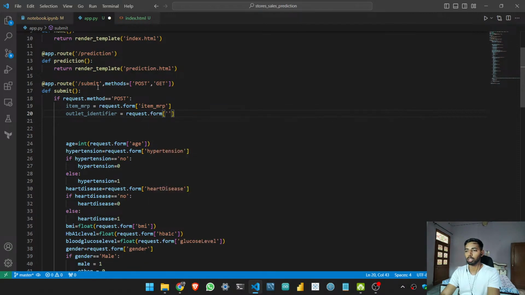From form I will get outlet identifier and create an if-else condition. Also let me convert this into a float data type.